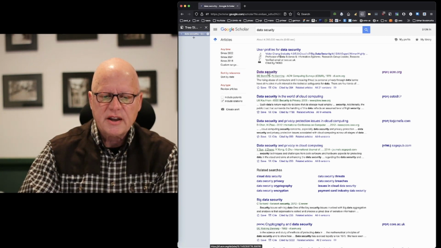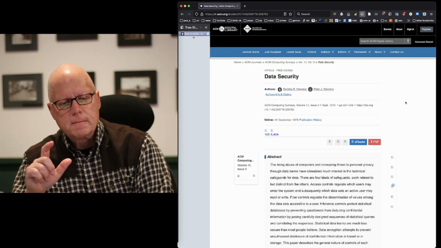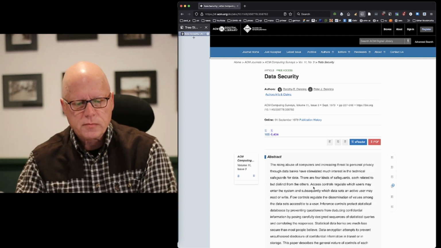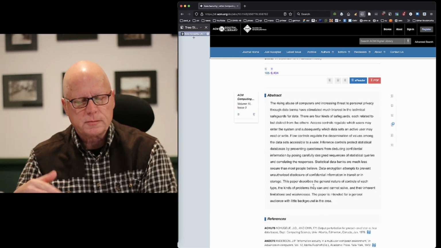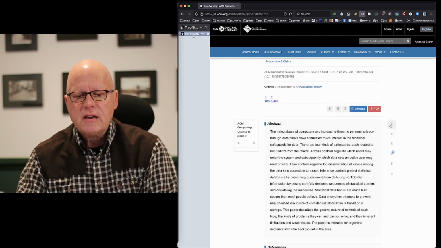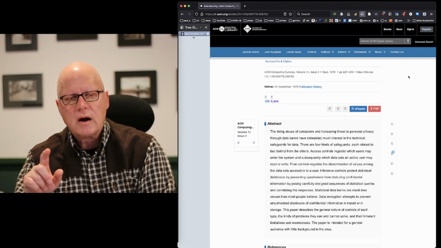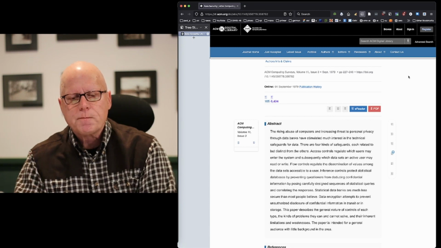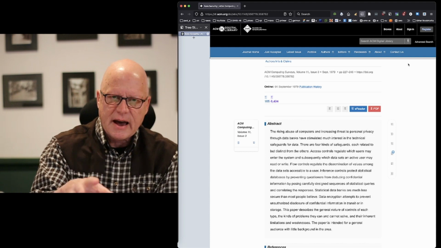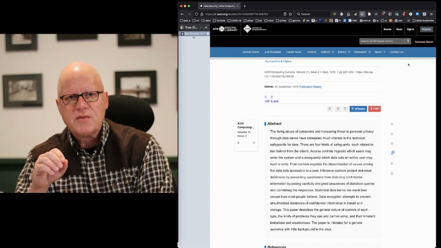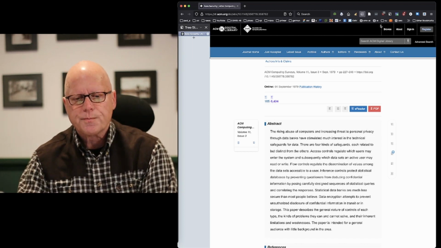So I'll click the link to display the article's web page. I can read the abstract to confirm that I'm looking at the correct article. And then in Firefox, because I've installed the Zotero add-in bar, I have a button that allows me to automatically capture this bibliographic information and save it into my Zotero database.